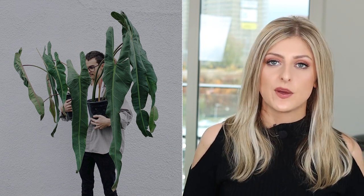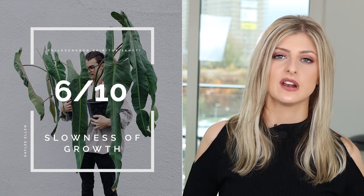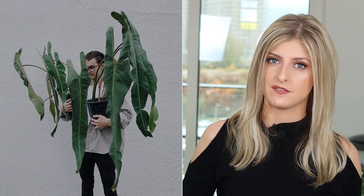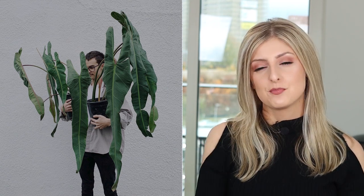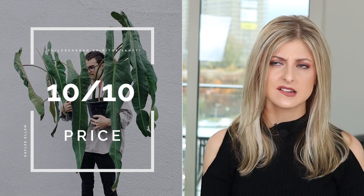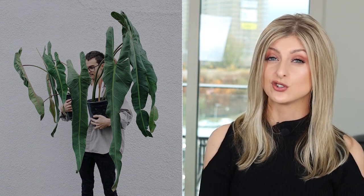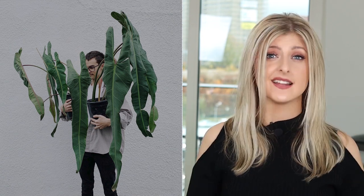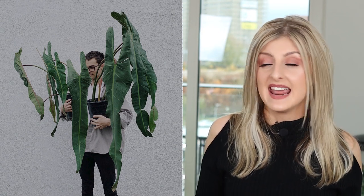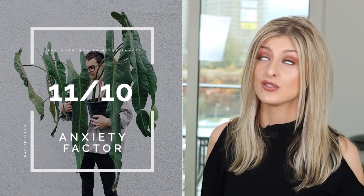Moving on to Slowness of Growth — it's pretty slow. They get shocked very easily and take a long time to recover, during which they'll be stunted. They grow like a philodendron, but seem to be affected much more than a lot of other philodendrons. The Price on this plant is a solid 10 out of 10 — last week a Philodendron Spiritus Sancti actually sold for $6,000. Being the most expensive plant on this list by far, it has to get a 10 out of 10. For the Anxiety Factor, I actually give this plant an 11 out of 10 because it's beyond ridiculous — which gives the plant an overall total score of 8 out of 10, sitting at the very top of the charts.